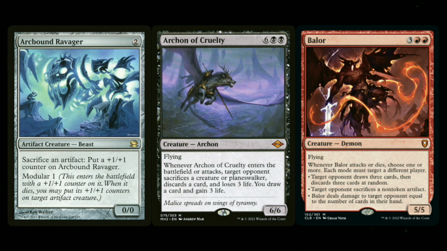I'm going to start off with modular creatures. Modular creatures all have an enters the battlefield ability and a when it dies ability. And specifically, I'm going to mention Arcbound Ravager here. And I understand that you can't blitz this in with Henzi's ability, but the fact of the matter is it comes into play with +1/+1 counters, and when it dies, you can spread those +1/+1 counters amongst another artifact creature. And that's the key here. It's an artifact creature, and so actually all the modular creatures are artifacts.